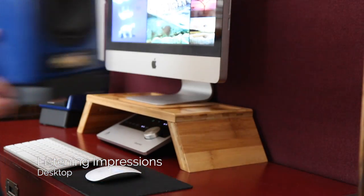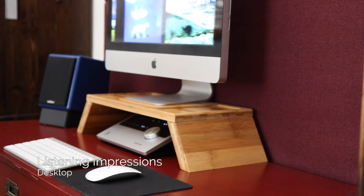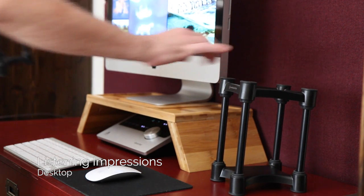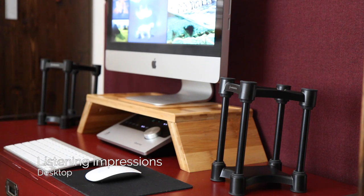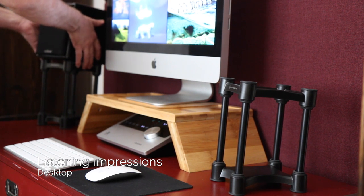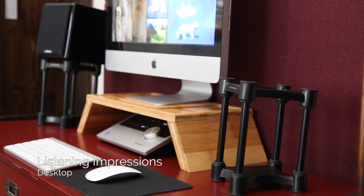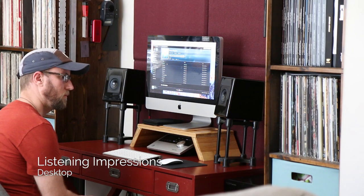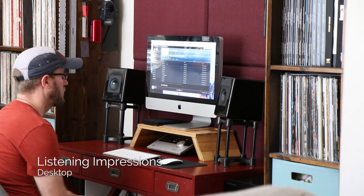Placement with desktop use can however be tricky, and I want to make sure that anyone checking out this review and hitting the checkout will experience what I am hearing, so I'll give some friendly New Record Day advice. Even with the ramps, I found that raising the Ones more off the surface works best. Toe them in where the drivers aren't pointing right at your ears, but just to the outside of them or directly to the back of your head. You will know when you have them locked in, because the sound stage will open up and the vocals will lock down dead center even when you're moving your head around.